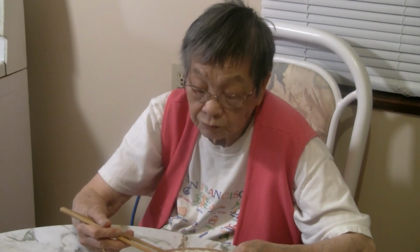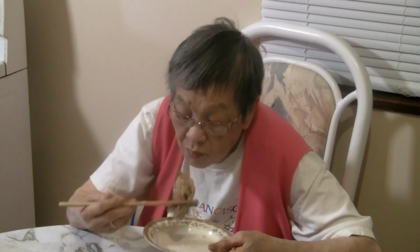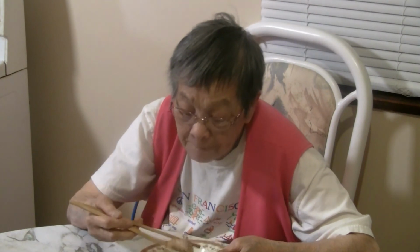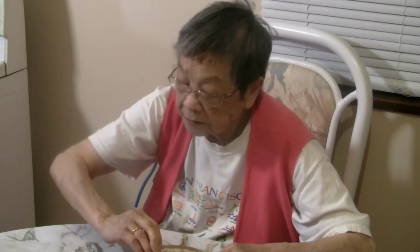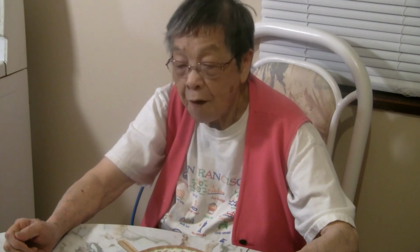Yeah, I like these cloud ear mushrooms. I'm gonna try this. The cloud ear mushrooms have real nice juice, not absorbed to it, but covered with the juices. And it's crispy, and when you mix it with the chicken, it's really tasty.